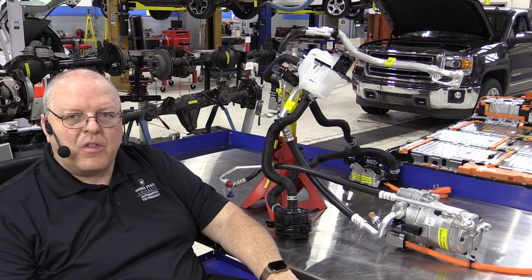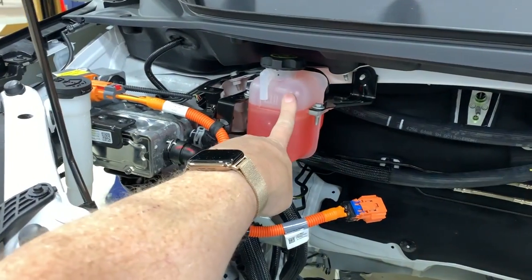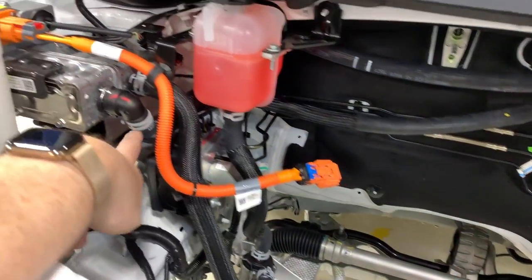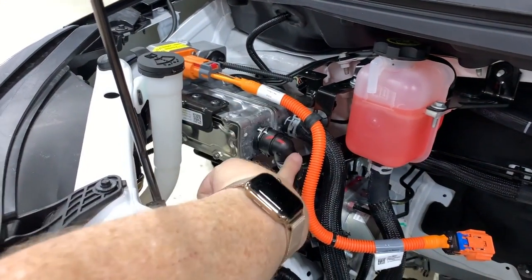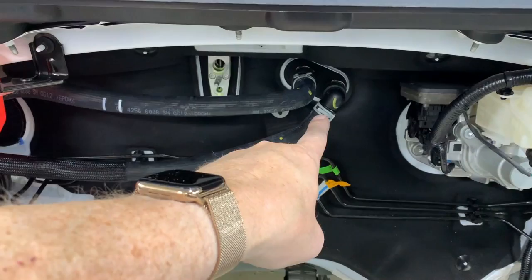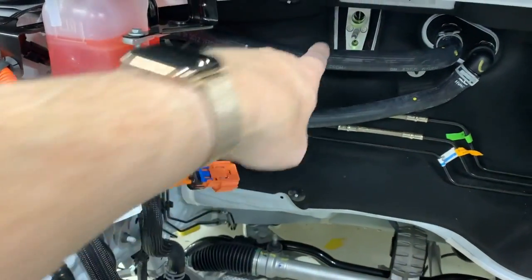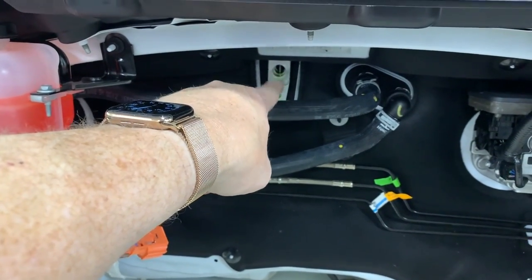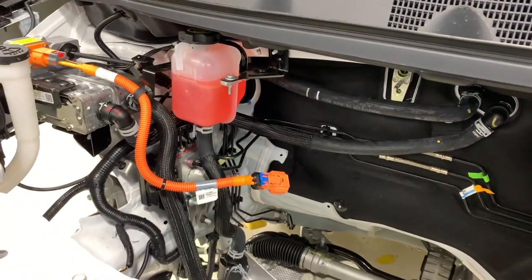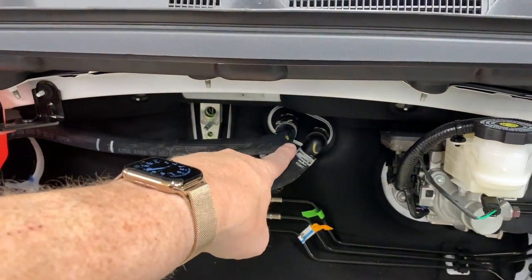They have a separate coolant heater for the heater core. Under the hood here is the last cooling system loop: a surge tank with a hose that goes down to an electric water pump, which then pumps coolant into the cabin heater coolant module. From there, two hoses go to the inlet and outlet of the heater core inside the passenger compartment, returning back to the surge tank. You can also see the thermostatic expansion valve for the evaporator for the air conditioning system inside the vehicle right back there. This is a simple loop: just a surge tank, water pump, heater, hoses, and heater core.